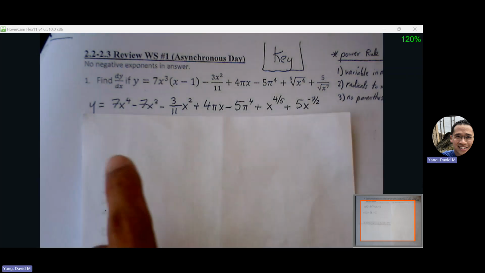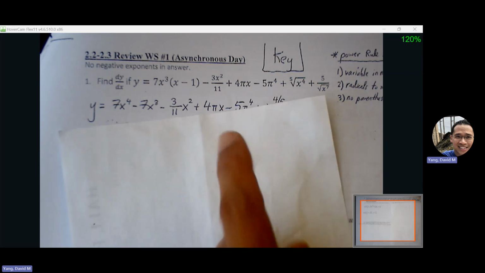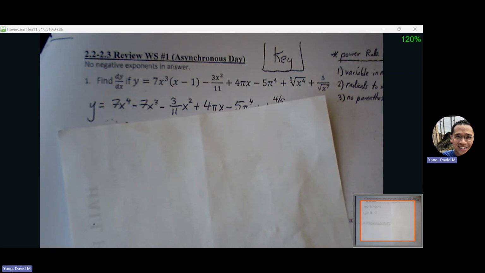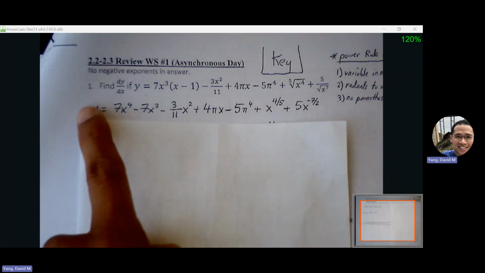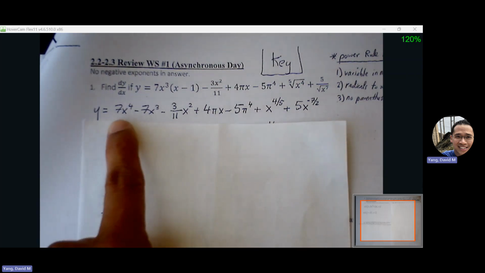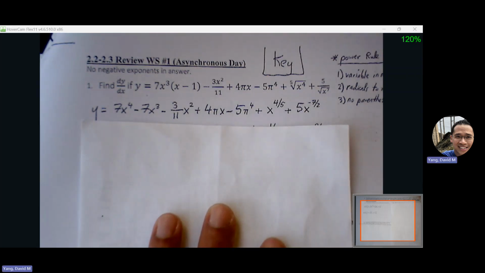All right, are we good up to this point here? So there is no calculus, but every term is now ready for power rule. So now we can do power rule, right? So power rule, go ahead and try that. Now the next line, we can call it dy dx or y prime, and now I can do power rule. So bring the exponent down, multiply with the number in front, and then subtract 1 from the original exponent. Okay, so try that for each term. Let's see how we do.